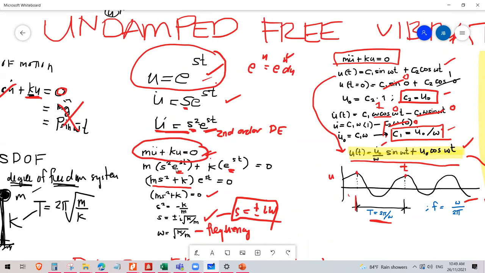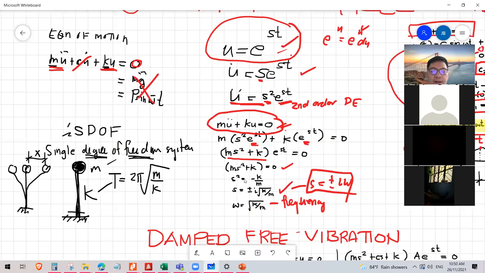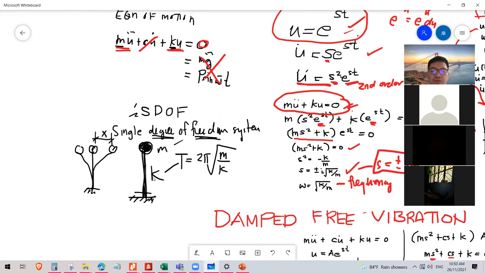Okay? Pero siyempre, itong discussion na to is single degree of freedom system. Pag sinabi mong single degree of freedom system, in-idealize mo yung structure or yung body as isang mass. Single mass, single stiffness. Kaya tinawag na single degree of freedom system. Which is something like this. Parang lollipop. Okay? Lollipop. Naka-lump yung mass, naka-lump yung K. And may mga na-solve na tayong problem dyan, no? Siyempre, the period is 2 pi square root of M over K.